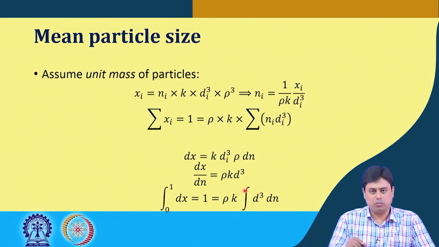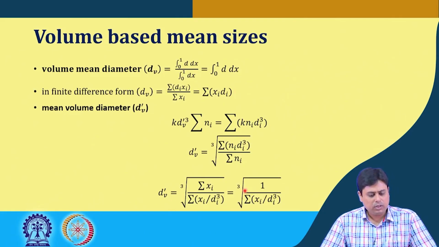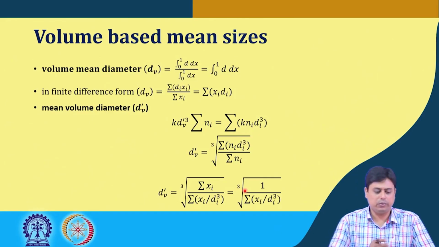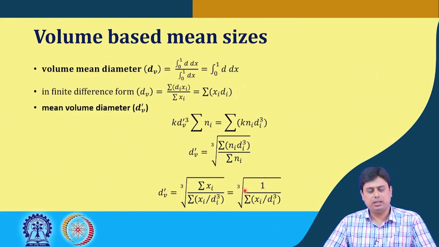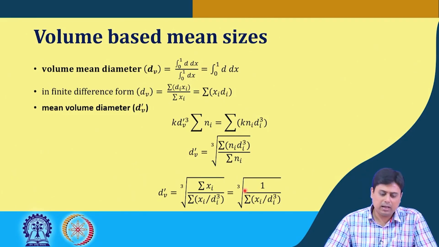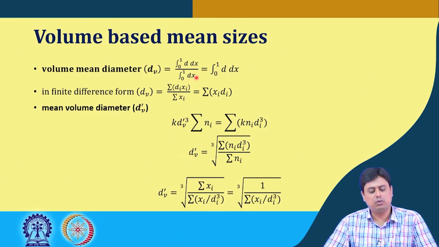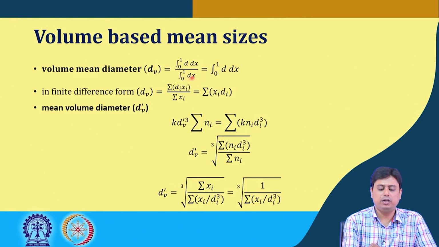in a continuous mode. So, coming to the mean size calculation based on certain criteria, because we can understand that this mean size can be based on a certain parameter like the volume, like the surface, like the length. We will be discussing this sequentially. So, if we try to define the volume mean diameter for a collection of particles, this is the definition, where the mass fraction goes from 0 to 1, and the denominator is basically 1.